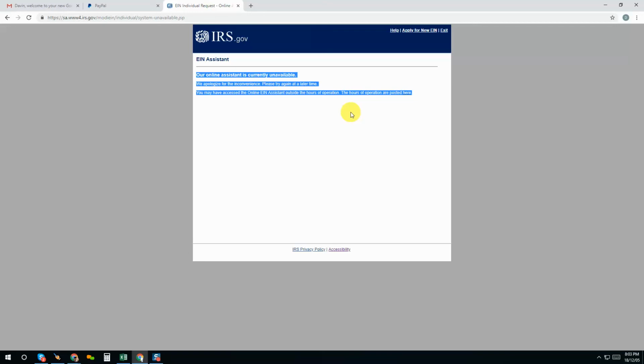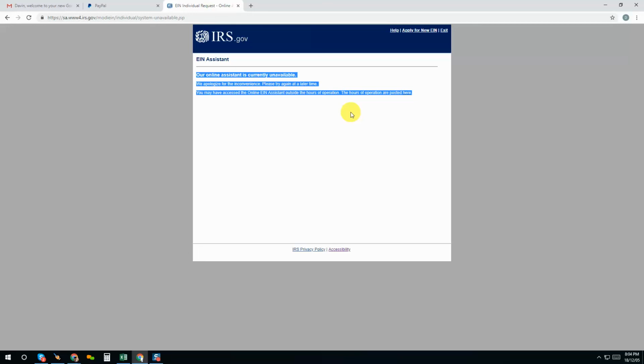I would not recommend having it mailed to you because I've asked them to mail me one before because I wasn't in a place where I could save it onto my computer or print it, and it never came. So then I had to contact the IRS. I was on the phone on hold for 2 hours, and then finally I got a hold of somebody and they said, all right, we're going to mail you out a new form. It's different from the regular form that you need, but it'll work. So it was like a Band-Aid fix, but that's all they can do if you don't get it.